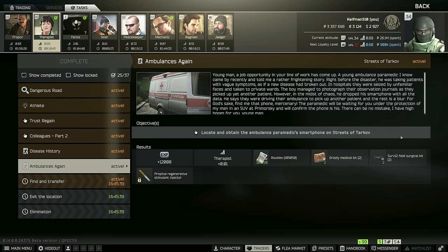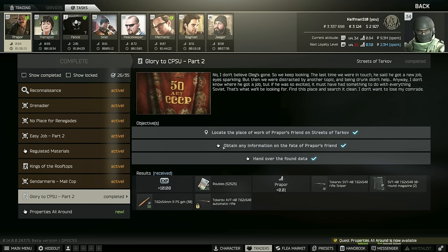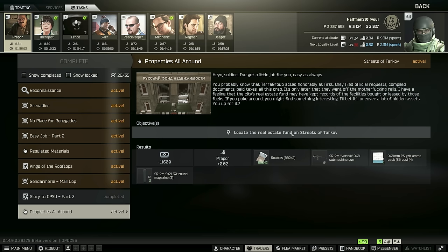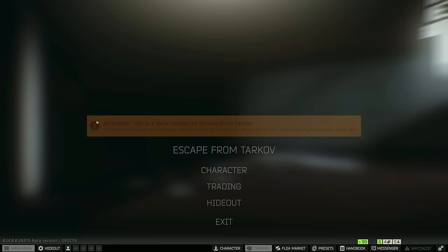Prep order, didn't I have a quest for you? This one. Turn this task in. We get the AVT with this one. Properties all around. Locate the real estate fund in the streets of Tarkov. Oh, okay, I know where that one's at. Okay, we're getting some quests that I'm pretty knowledgeable on. Okay. We can definitely do that. Definitely can do that.